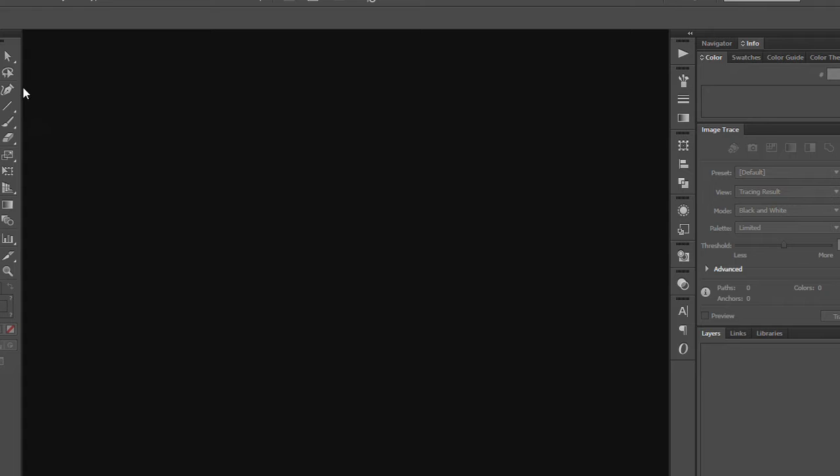Selection tool. The function is to select an object. Pen tool. The function is to decorate an object. Text tool is used to enter text. Save tool. The function is to decorate an object in the form of save and many others.